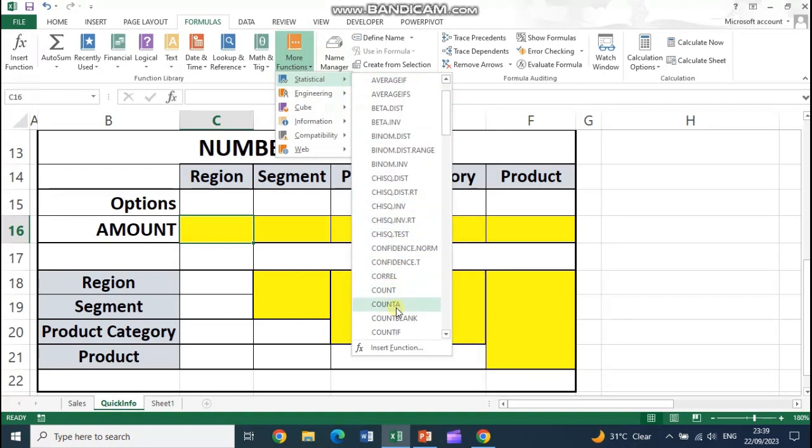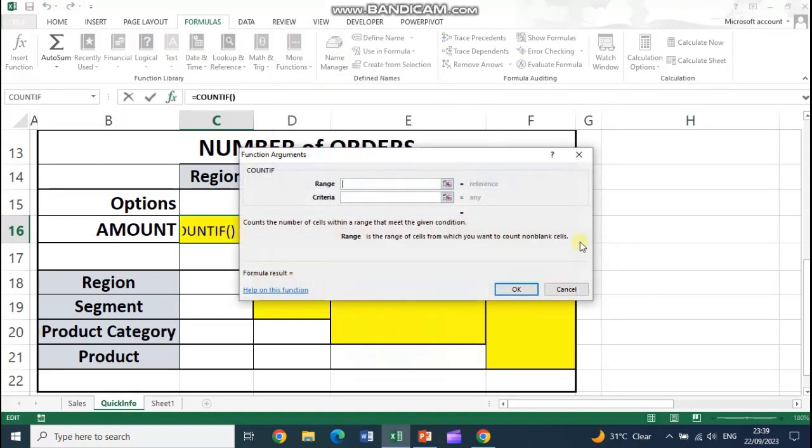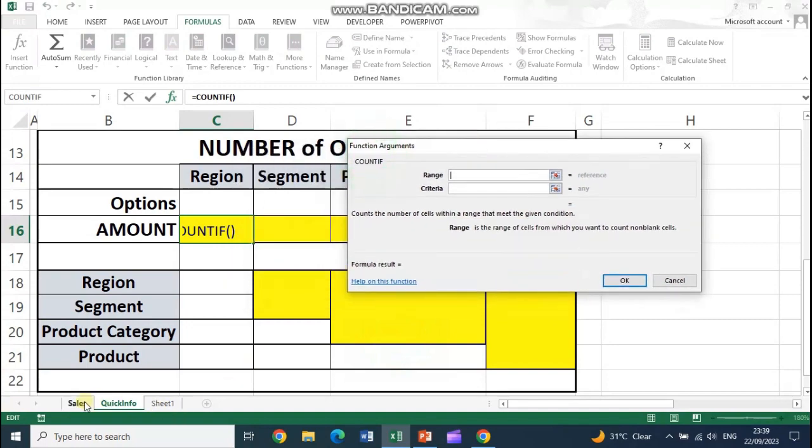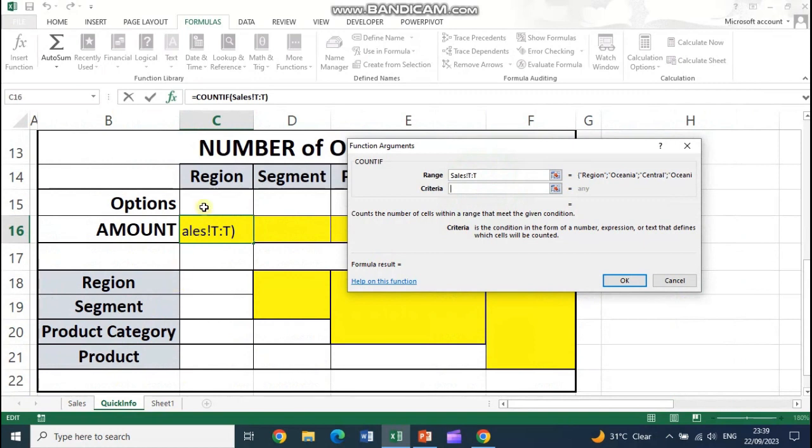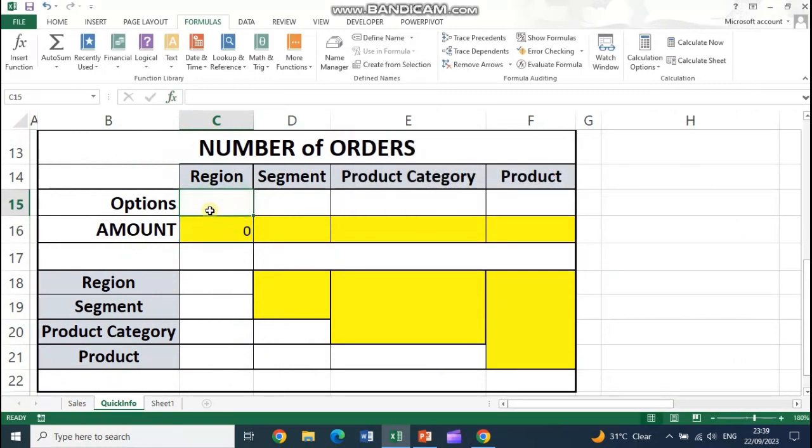So the range is the region and the criteria is whatever is typed here. Currently it is 0. If I type EMEA, we can understand that there are 5029 orders or rows which match EMEA. So in a way we can say that there are 5029 orders from this region.